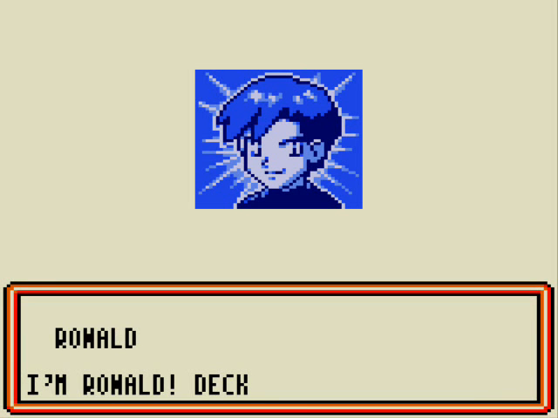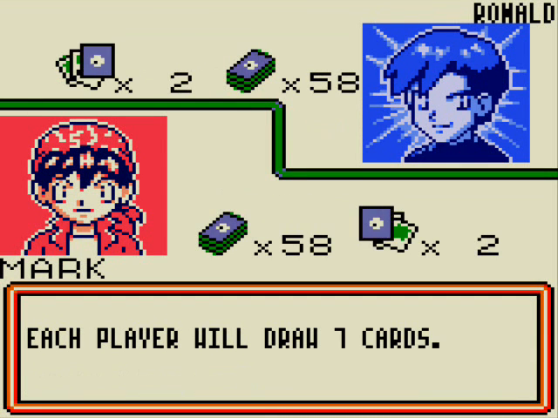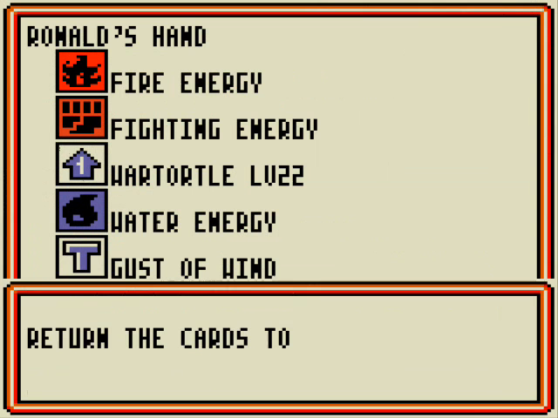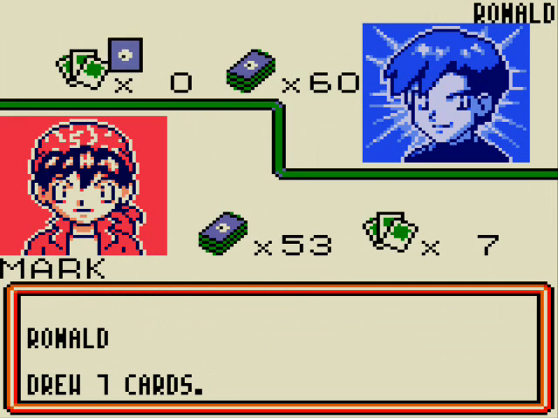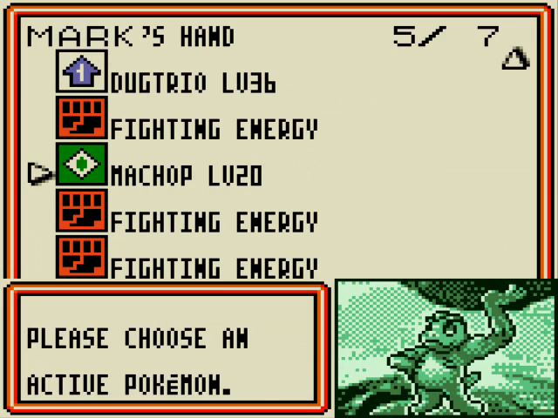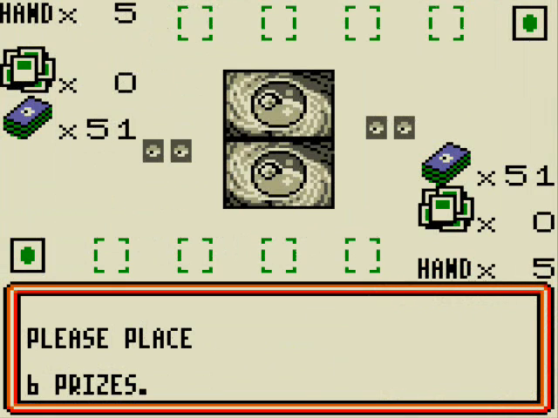So let's take on Ronald and his I'm Ronald deck. Bad news is that if you lose to him, you won't be able to get that rare card until post-game. The good news is that he's not too terribly difficult. And I'm going to send in Machop and put Hitmonlee on the bench.